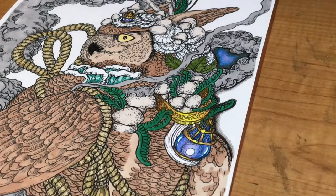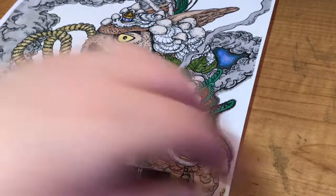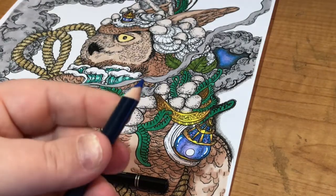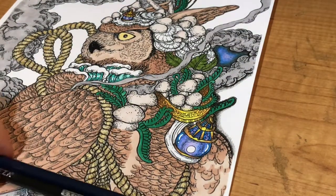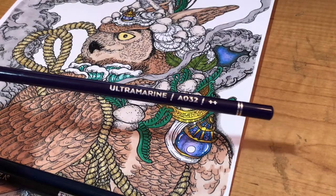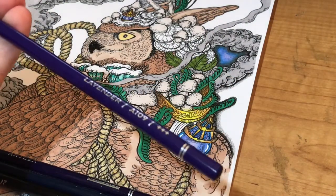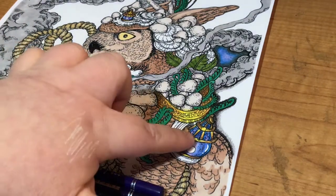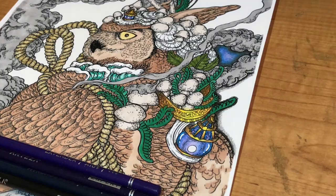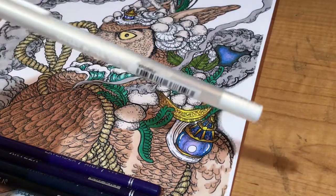The colors you'll need for this — I'm using the Arteza here — but you need a black, you need a blue, so I have Mykonos Blue here. You need a dark sort of bluey-purple, so I've got Ultramarine. And then you need a lighter purple, so I picked Lavender. I also used these colors to make this blend in here, but I added the black so it looks a bit more moody. You'll also need either a Posca pen or a Uni Jelly Roll pen.